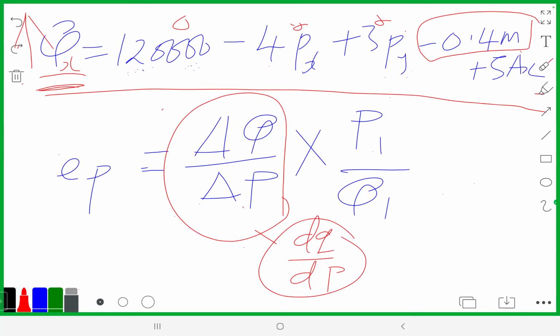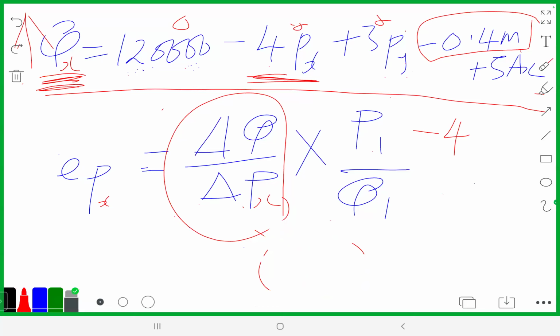That simply means we are differentiating. This is the price of X. We are differentiating the whole Q function with respect to Px. And you know that when you differentiate this function with respect to Px, you get -4, right? Is that what you find? Yes, the derivative of the whole function with respect to Px will just give you -4. So this -4 is what you put here in the circle.